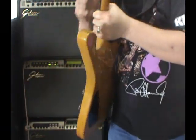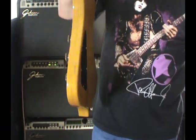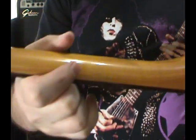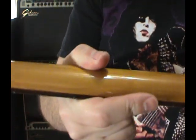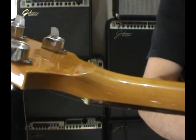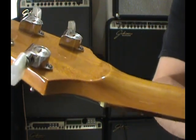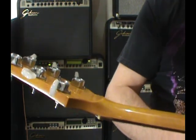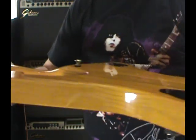Let's unplug it, take a quick look at it. You can see the grain, which is amazing. The neck joint here, very smooth. Kind of a 60s feeling neck. It's not huge like a 50s Gibson neck would be. There's your neck pitch. Okay.